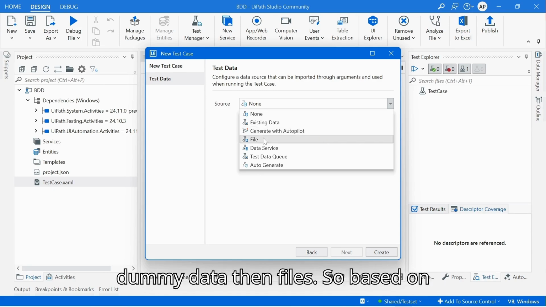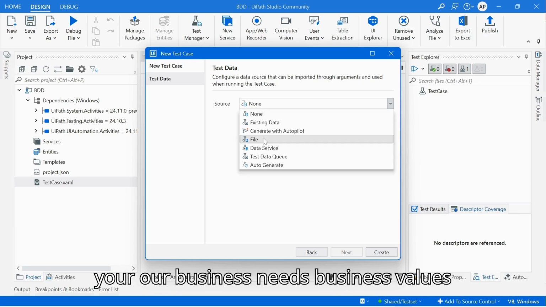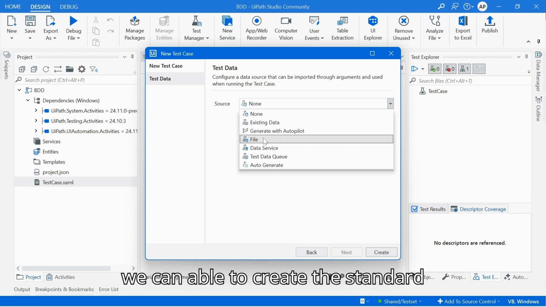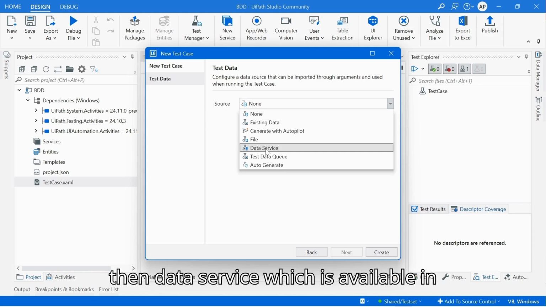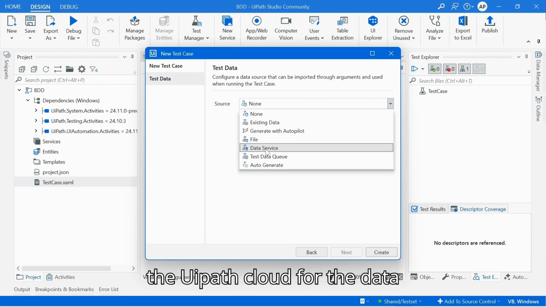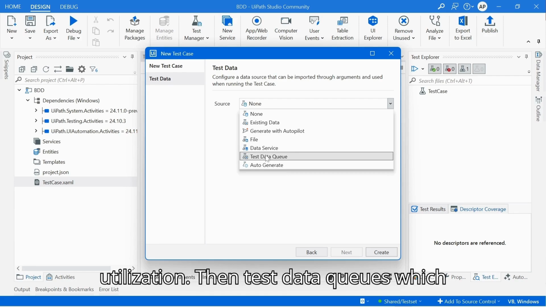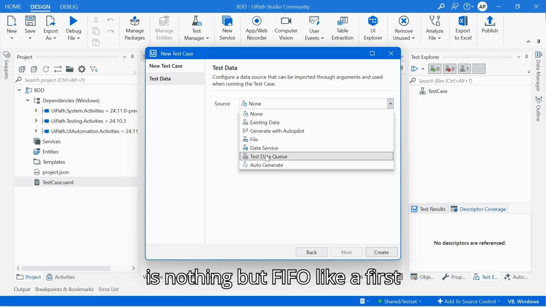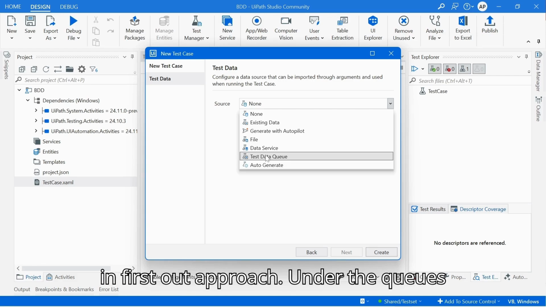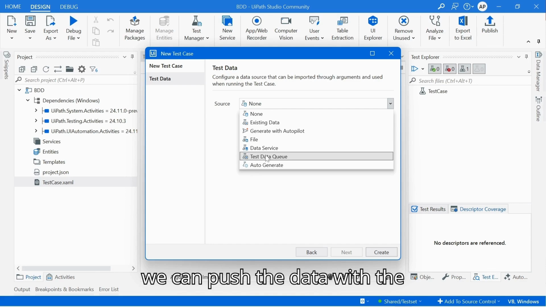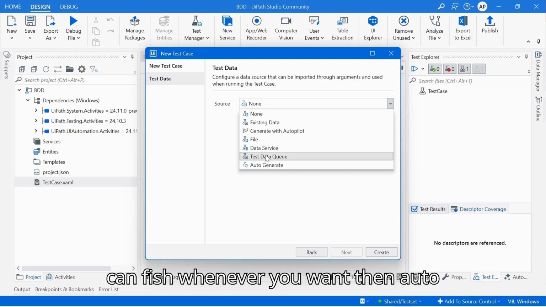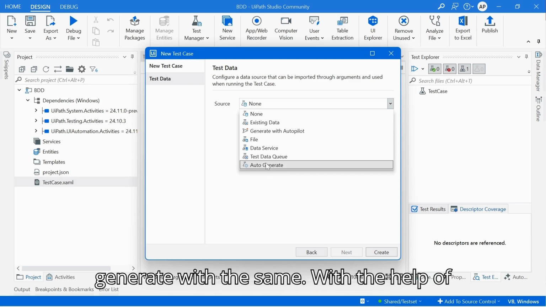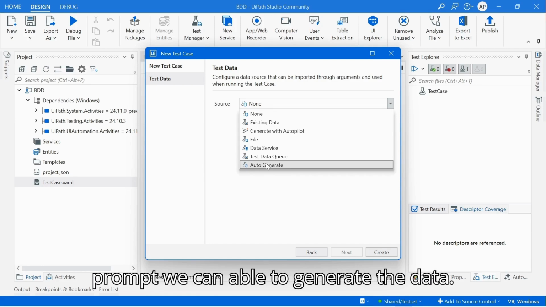Then files: based on our business needs, we can create standard format templates and upload them here. Then data service, which is available in the UiPath cloud for data utilization. Then test data queues, which work on a FIFO, first in first out, approach. Under the queues, we can push the data with the help of a JSON schema and fetch it again whenever we want. Then auto generate, where with the help of a prompt we can generate the data.